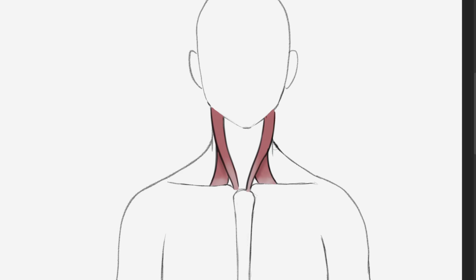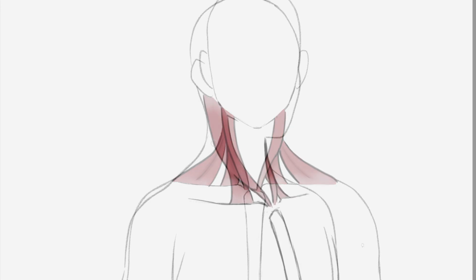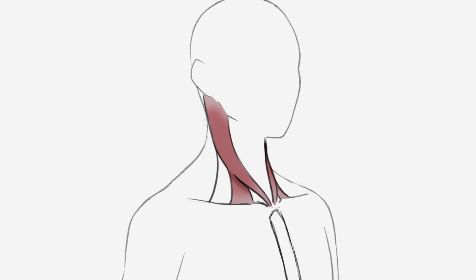When drawing the trapezius in front view, we only need to draw the part that attaches to the clavicle. It wraps around from the back like this and attaches next to the sternocleidomastoid, and it's symmetrical on both sides. For the 3/4 view, we draw the outline of the muscle starting from behind the ear, as we are now able to see the attachment there. We follow the flow of the neck and attach it to the clavicle. For the side facing away from us, we only need to draw a tiny bit where the muscle attaches to the clavicle. Now to the interesting part.